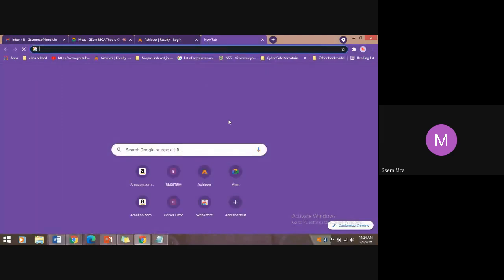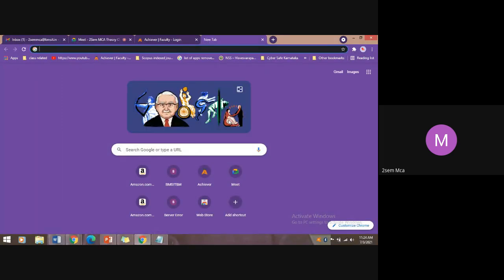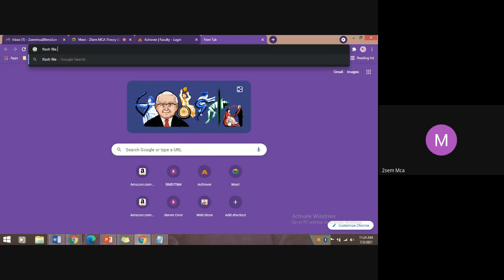Suppose whenever you open any game on a mobile phone, the very first loading page appears to be a flash page. A flash page is also similar to a graphic file. It is a little heavy file compared to the normal image file. It consists of resolutions, then other additional characteristics like animation, and so on.